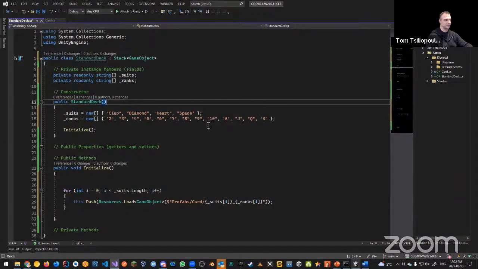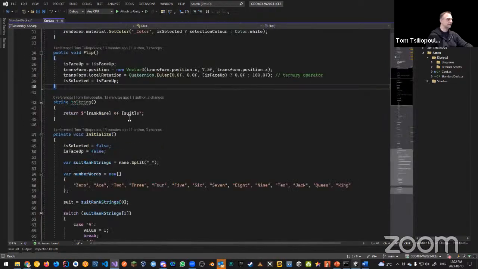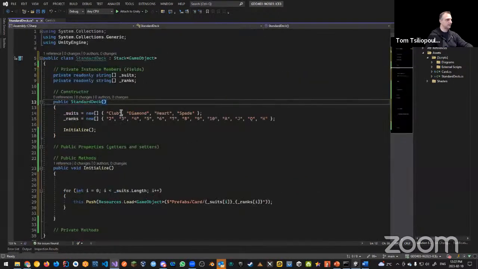In fact, they are enums in many ways. And instead of using an array, maybe another time we can convert these to enums as opposed to what we have here. But let's continue.